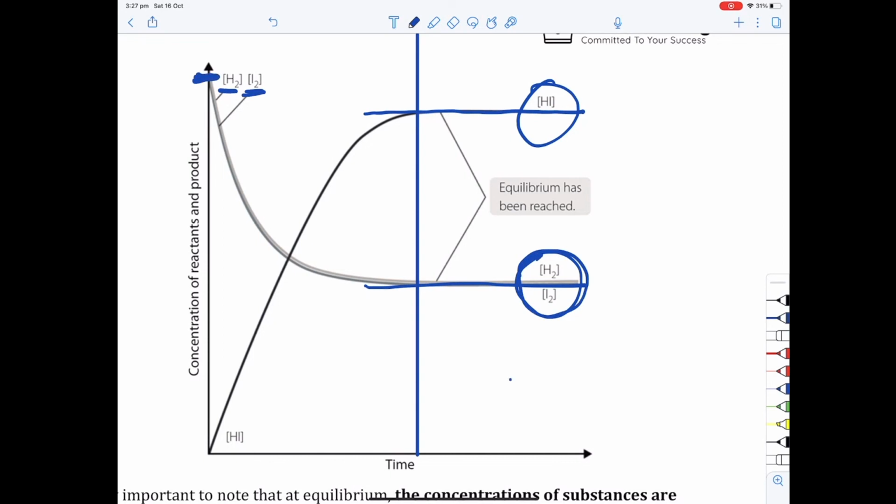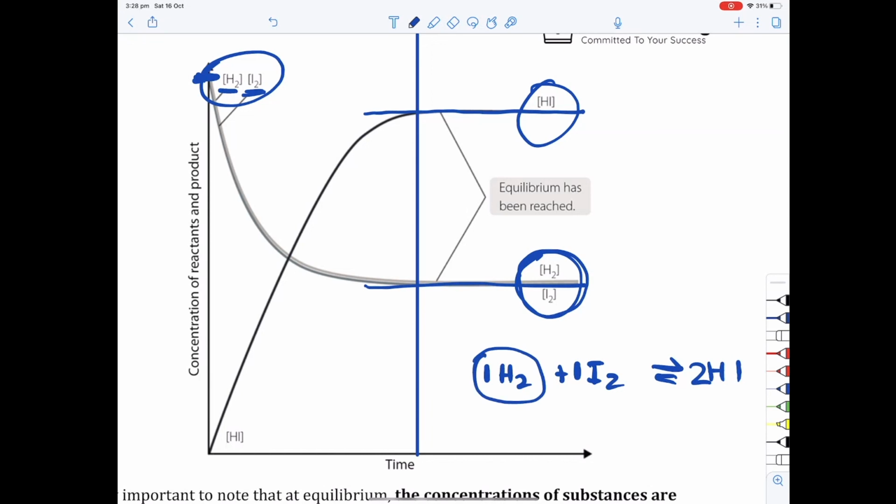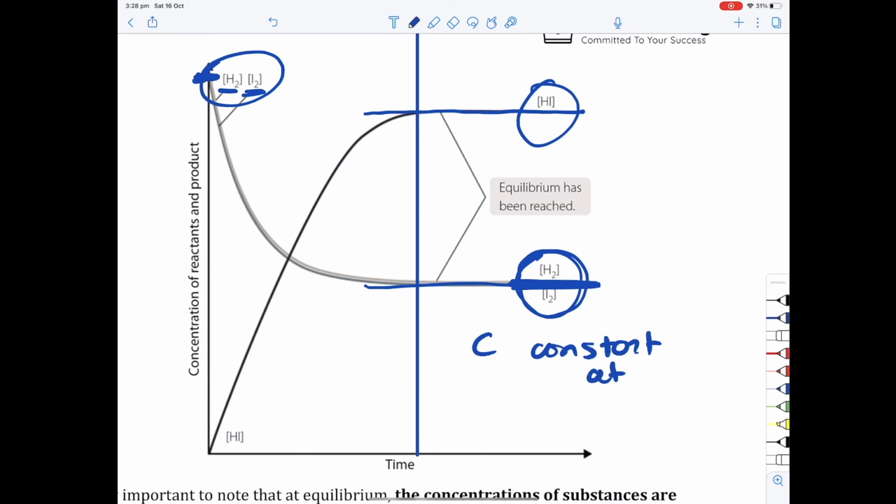And if you draw the reaction out, you would get HI decomposes to H2, and it would be the opposite for this because we started with a high concentration of HI. So it's H2 plus I2 combined to give you HI. And you would notice they have an equal stoichiometric ratio. Does everyone see that? So they'll be subject to the same change in concentration. That's the only reason they're equal here. So that's by chance. It's a very rare occasion that happens. So all you need to know is that concentrations are constant at equilibrium.